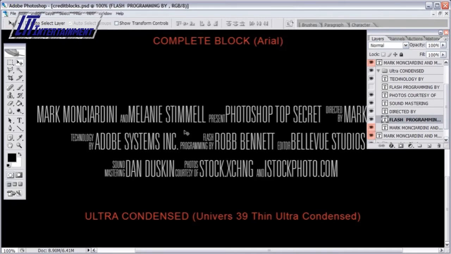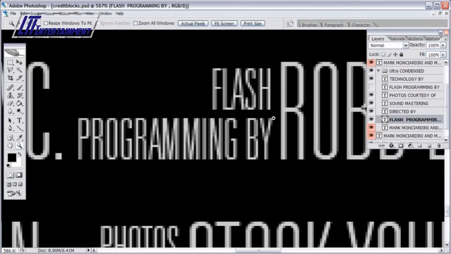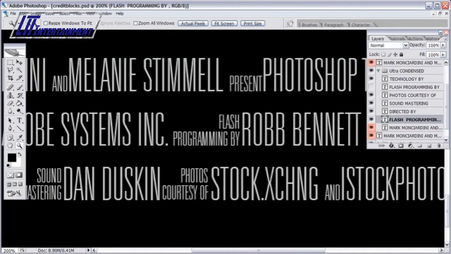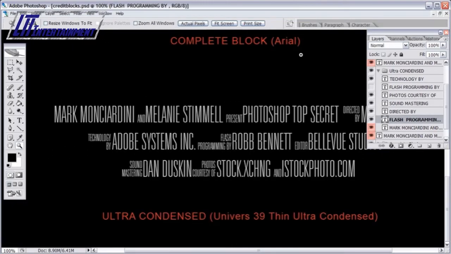When it's an ultra condensed credit block, most of the ones that I've seen get extremely close to the text. Not too close though. You want to have a little bit of space so we don't have any readability problems there. You'd want it to look about just like this. Just like you see there. So there you go. I think that's pretty much everything.